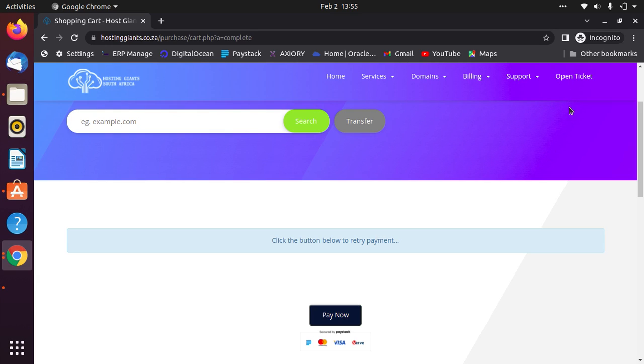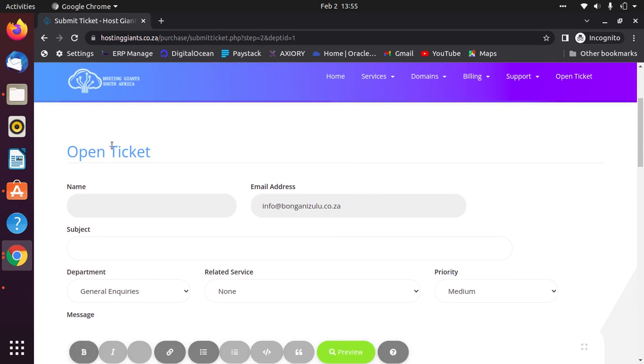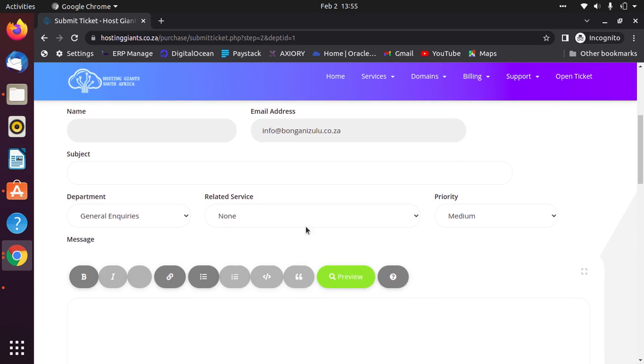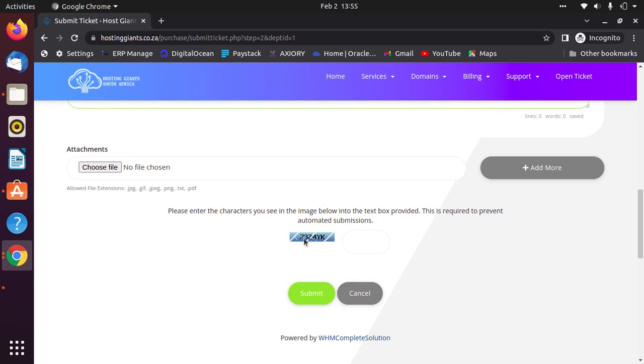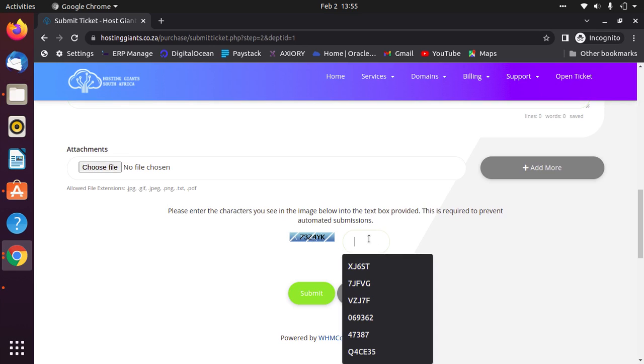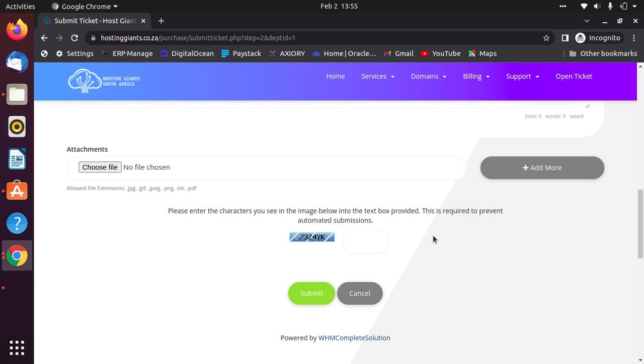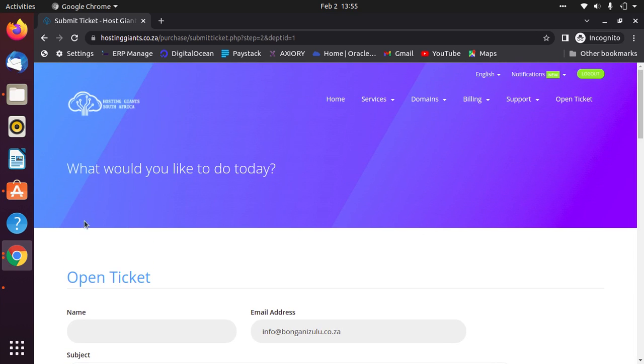And then just go back and check your email address for all the things that you have purchased. If you are struggling a little bit, open a ticket right here. Just click open ticket, and then it will redirect you to open ticket, and then just fill in the information here, and then type in your message, and make sure again this code for authentication, just fill it up and then click submit, and then that's it. Then your new web hosting is created, and then from there, build for your business, any website, have professional email addresses, and yeah, that's it for today.